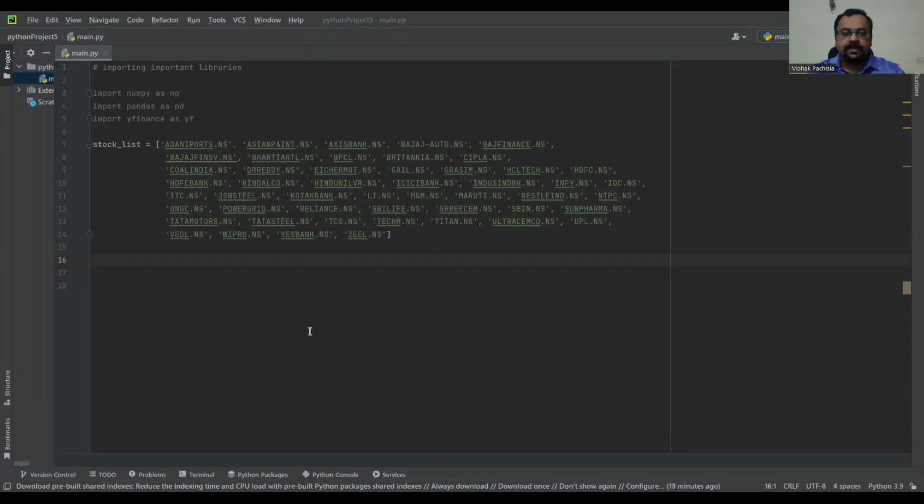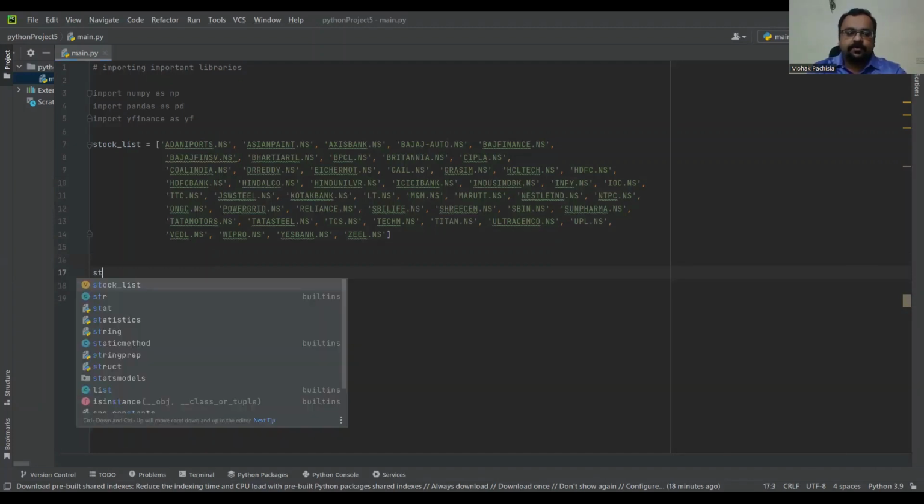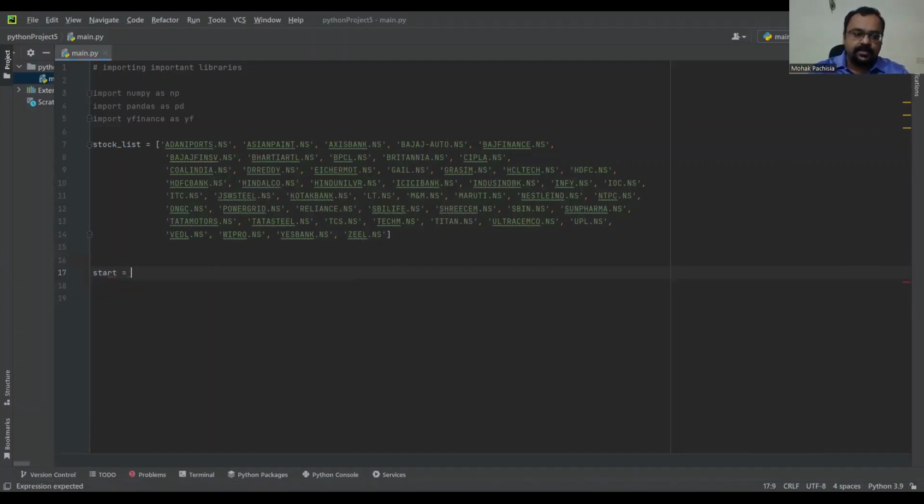Okay, so I have created this stock list. Along with this stock list for the Yahoo Finance API, I need the start and the end dates, because I'm going to pull the data from the start to the end date. As we know, the end date is going to be the date today. But since I'm going to come to this program every single day, I want to change a few things so that they are under my eyes.